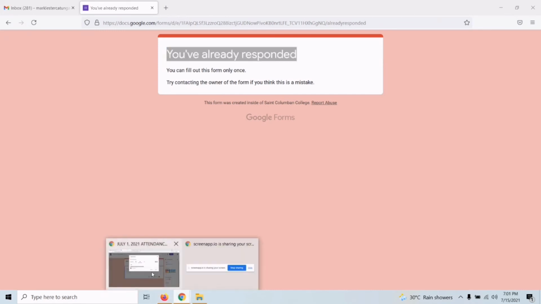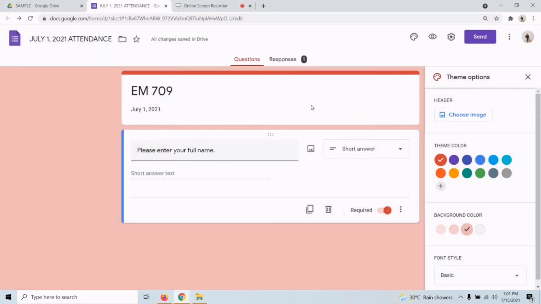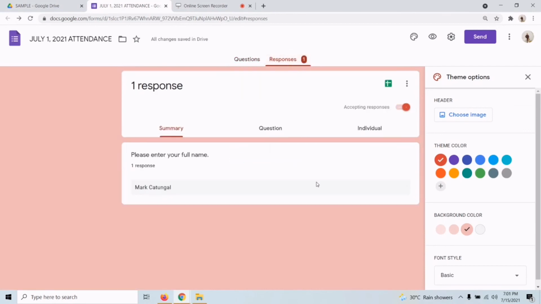And going back to our Google Form, of course, the form received a particular response. As you can see, there is an informative feedback here stating that there is at least one response to your Google Form. And since I have responded using the name Markatungal, you'll be able to see it on this particular tab, Summary.